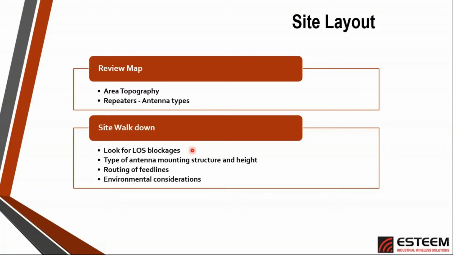The next thing we're going to take a look at is, what do we have as far as mounting structure? What kind of height is that mounting structure going to be able to give us? Do we need to put a tower at specific locations? Can we get away with using, say, a very low cost antenna tower like a telephone pole? Telephone poles are fairly inexpensive. They can get you 30 feet in the air. You put a piece of conduit off the side of those, and now you're up to 30 feet, and they're only a couple hundred dollars as far as the solution for it.